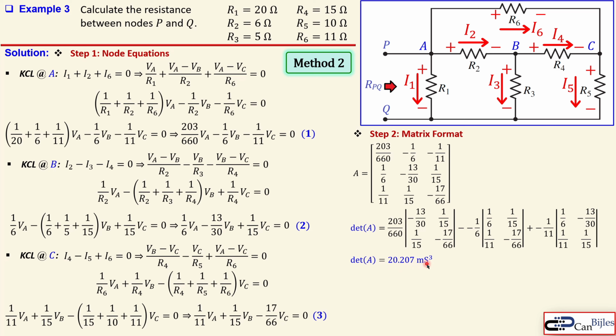20.207 millisiemens cubed, because this is a conductance, so the units are 1 over ohms, or in this case in S. Now in the similar form for the other matrix I just described for creating the A11, again the determinant, which is then this cross multiplication minus the multiplication of these two, which is shown here, and that will give us 10.717 millisiemens squared. So we get now here a conductance cubed and a conductance squared.